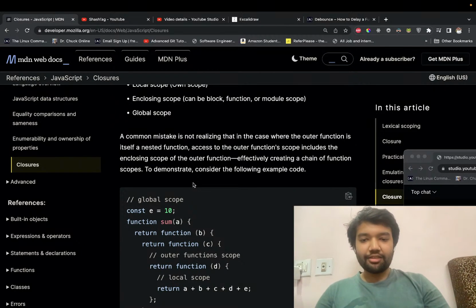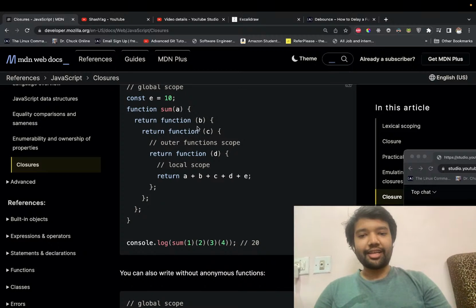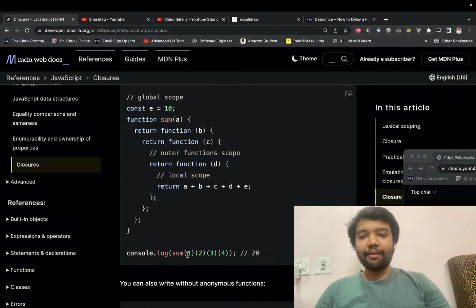To demonstrate this, consider this. Sum A returns a function that takes B, which returns a function that takes C, which returns a function that takes D. Now we can do sum of 1, 2, 3, 4. Sum of 1 will return this function.